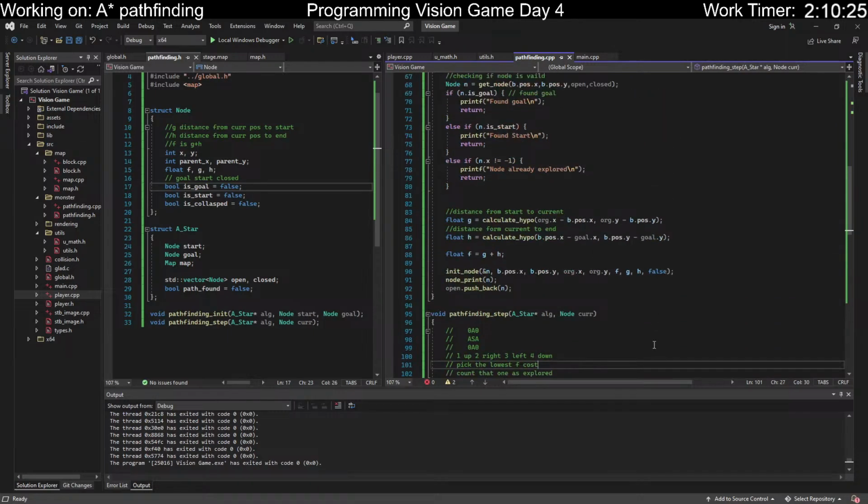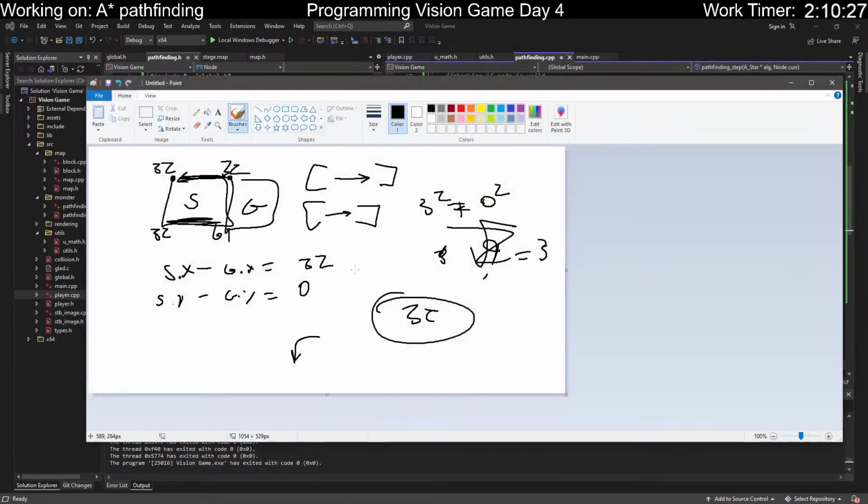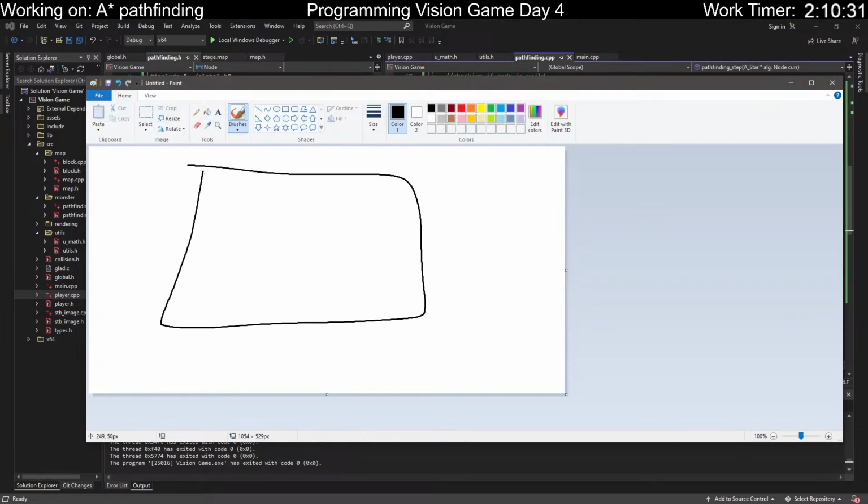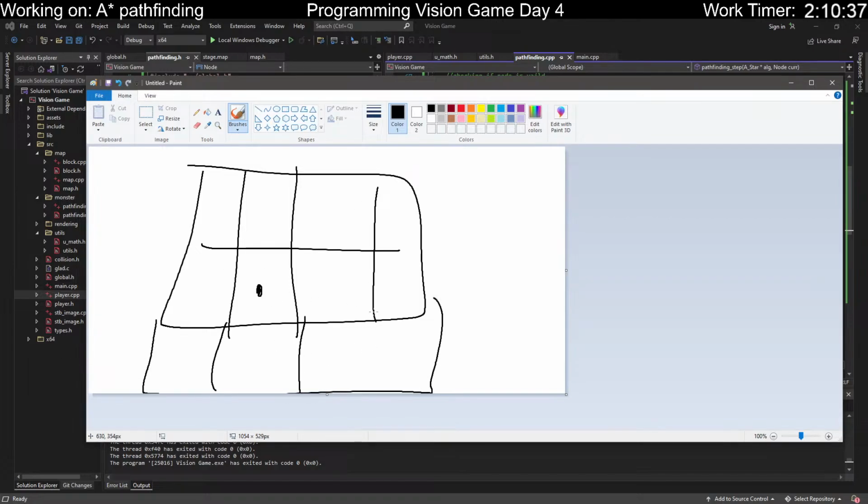The way this algorithm works is we have our grid, right? And we start here. Alright, let me build a bigger grid. There you go. So we start here. Then we look this way, this way, this way, and this way. Then you pick the one with the lowest F cost. And then you go here. And then you do the same thing. Look this way, this way, this way.